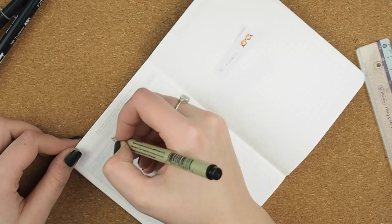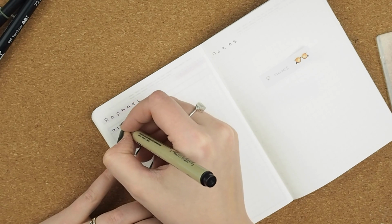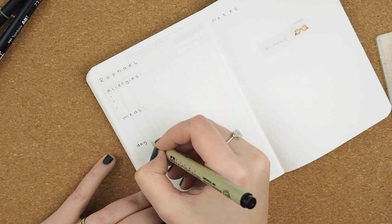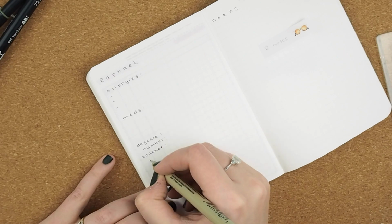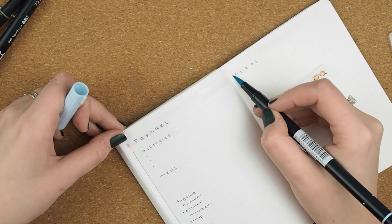Next up is my son's information and son's pages. His name is Raphael. He's about to turn 5 next month. And I'm putting down his allergies, his medication, his daycare information, and some other information on the bottom that I like to have with me. And I'm using the 491 to highlight his stuff. That's his color.